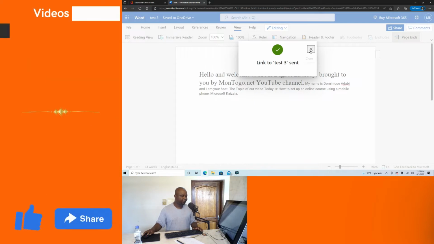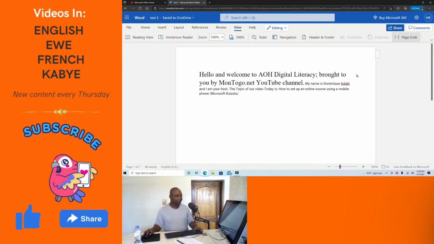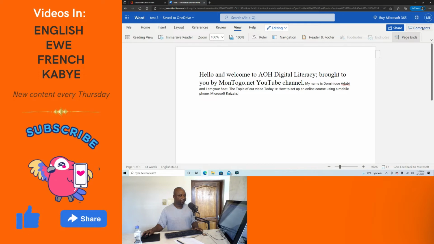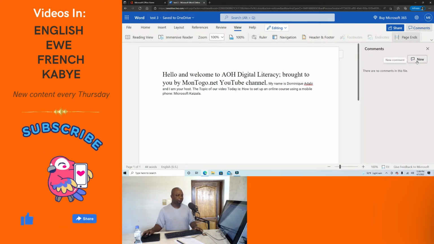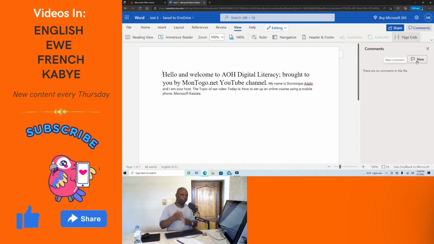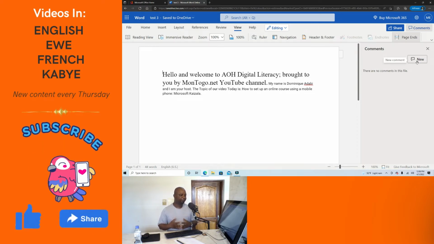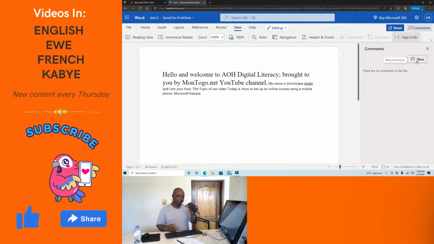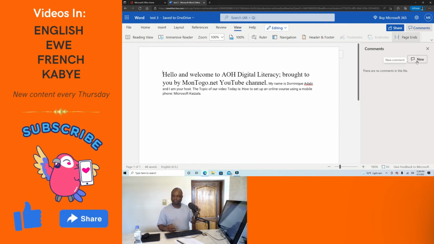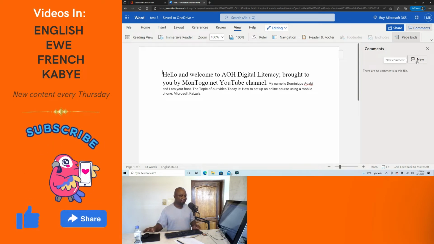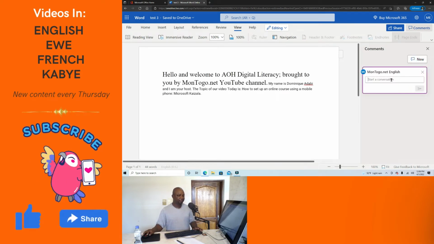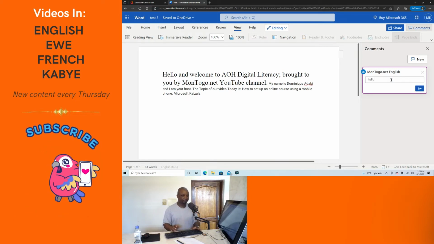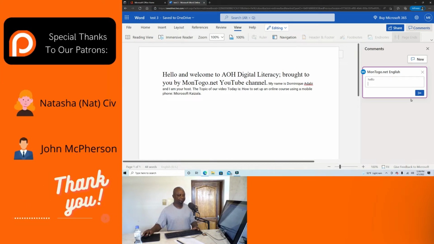After you share the document, there is also an important feature here, which is the comment. The comment section allows you to interact with the other people working on the document with you. It's very important. There's no need to have a cell phone next to you and call the person to say, oh, I want you to read me this paragraph. You don't need to do that. You just enable the comment, type in whatever you want them to do in the comment section, and send. They will see it on their screen, and whatever instruction you have given, they will go ahead and modify the document for that.